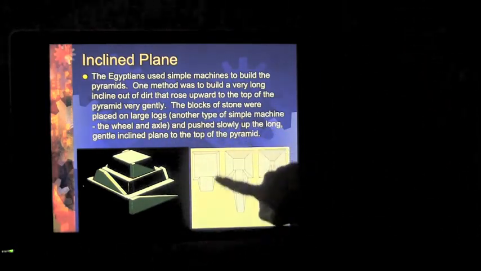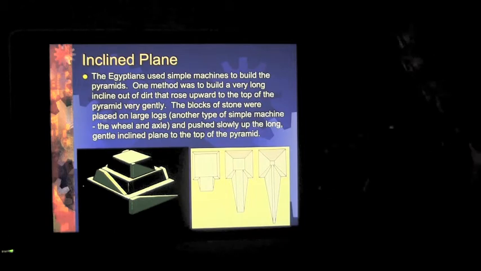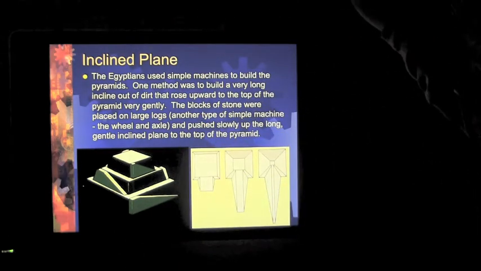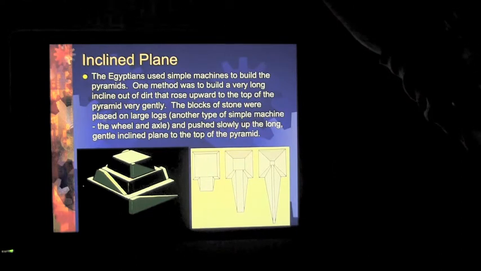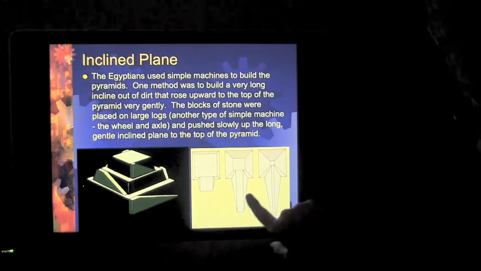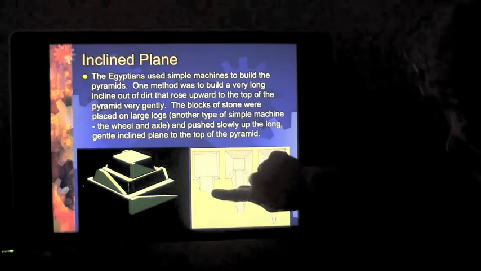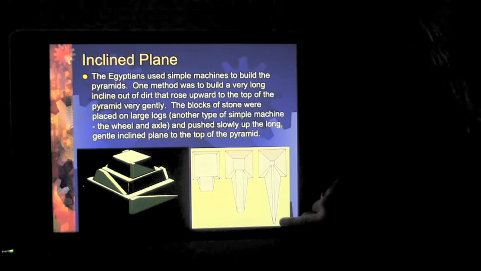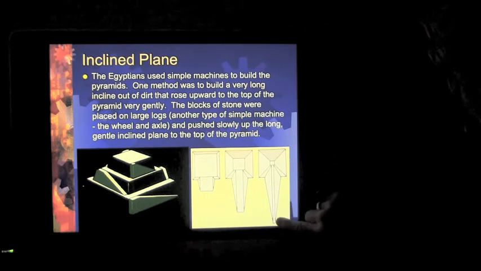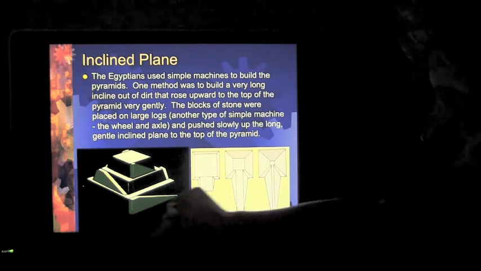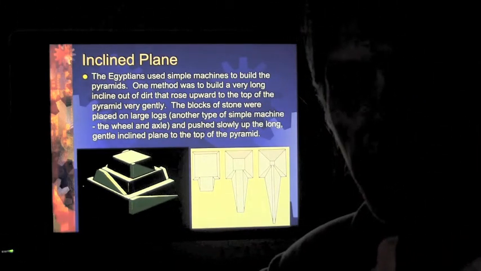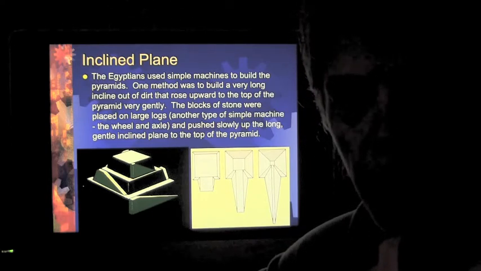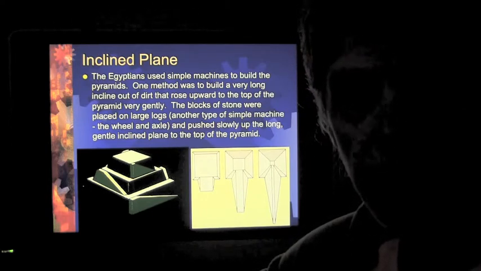This view over here is looking straight down on it. In other words, if the ground were flat and I were a satellite looking straight down, it's that view. So you can see a short inclined plane right there, a longer, wider one there, narrow one rather, and a very long, narrow one there going up. So most of us are familiar with seeing ramps, handicap ramps or bicycle ramps. They are all inclined planes.